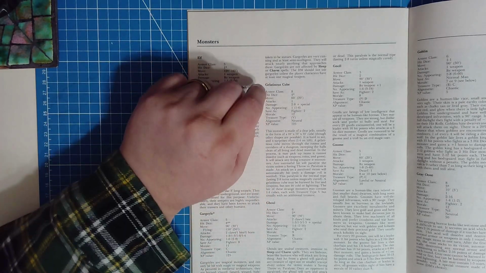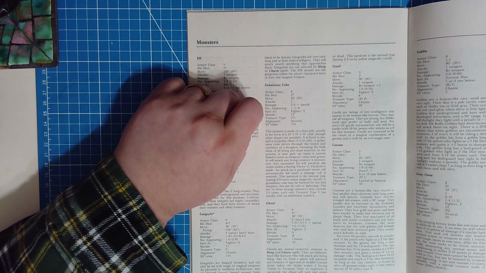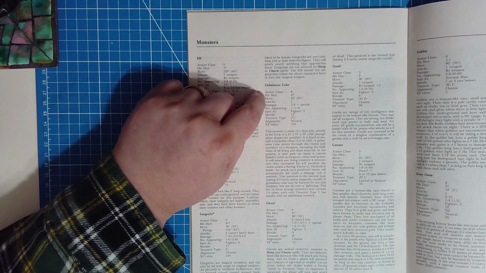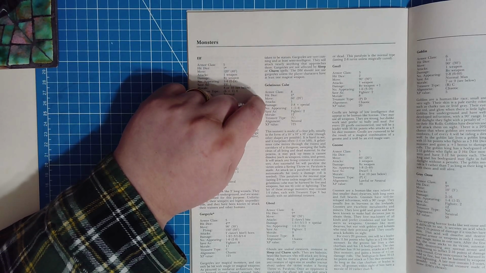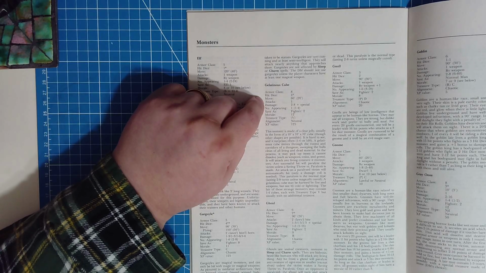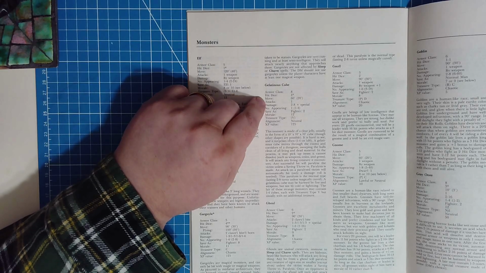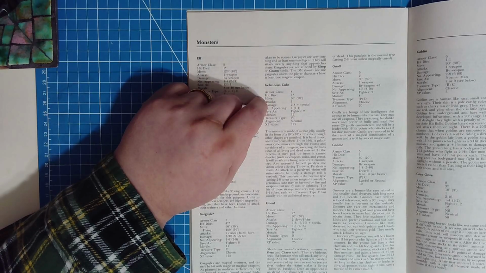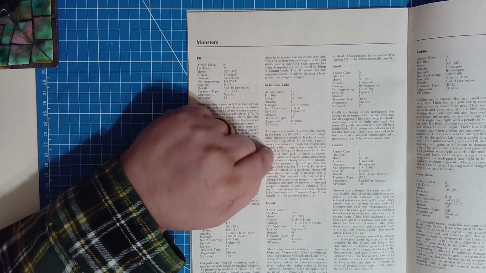Fan favorite, gelatinous cube. The killer lime jello, right? Armor class 8, hit dice 4, so again, that's 4 to 36 hit points. Its move is 60 foot slash 20, so it's not very fast moving. It's fast enough, but it's not going to overrun the party unless the party's incapacitated by some means. It has 1 attack. The damage is 2 to 8, so that's 2d4, plus special, which we'll get into.